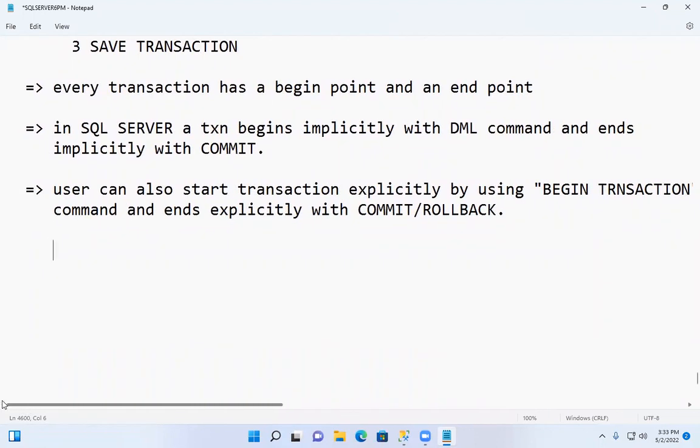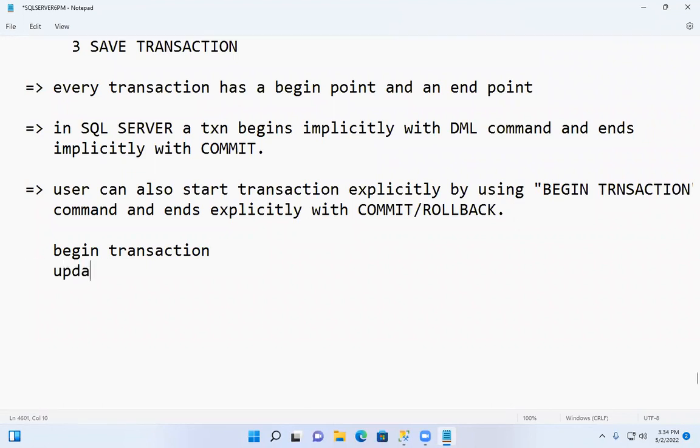Okay, now let's see an example. BEGIN TRANSACTION means the transaction starts.